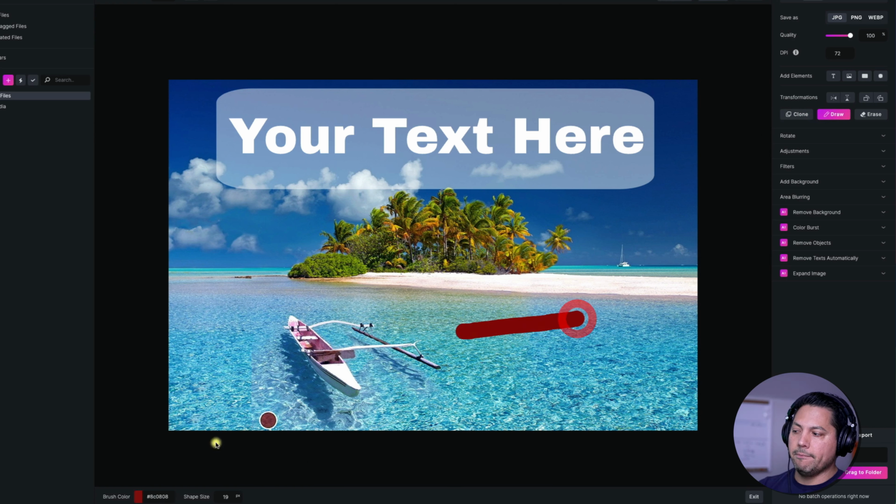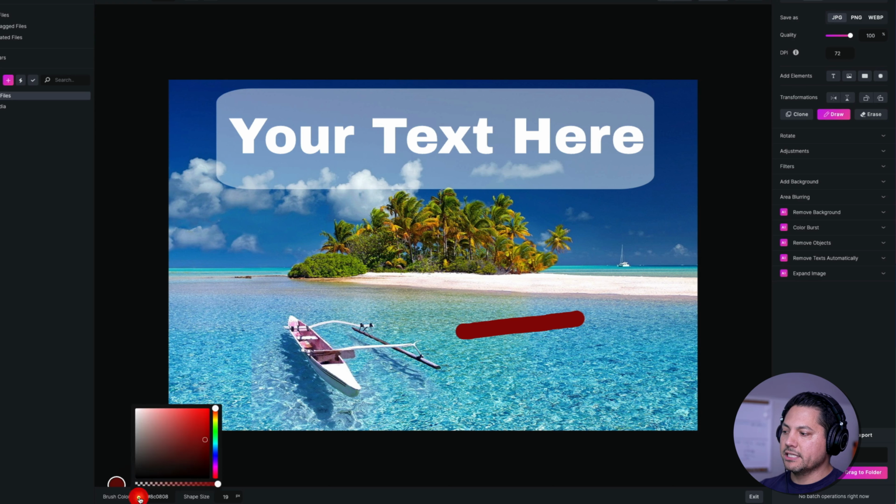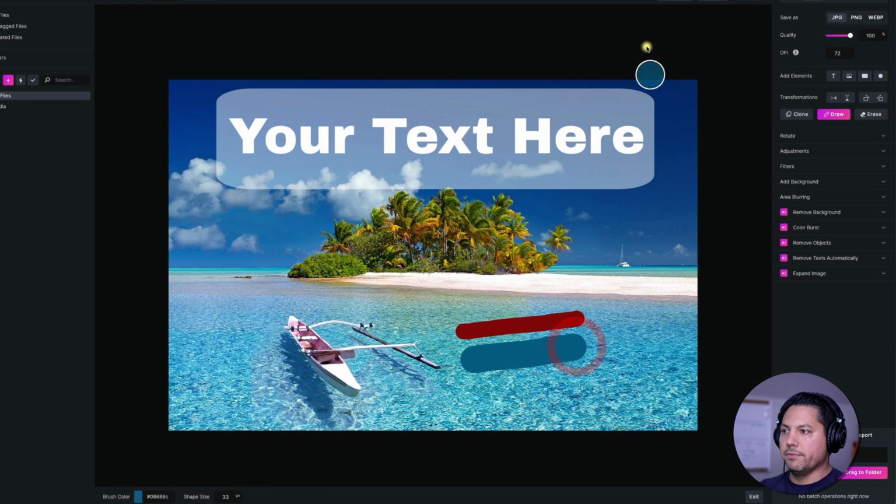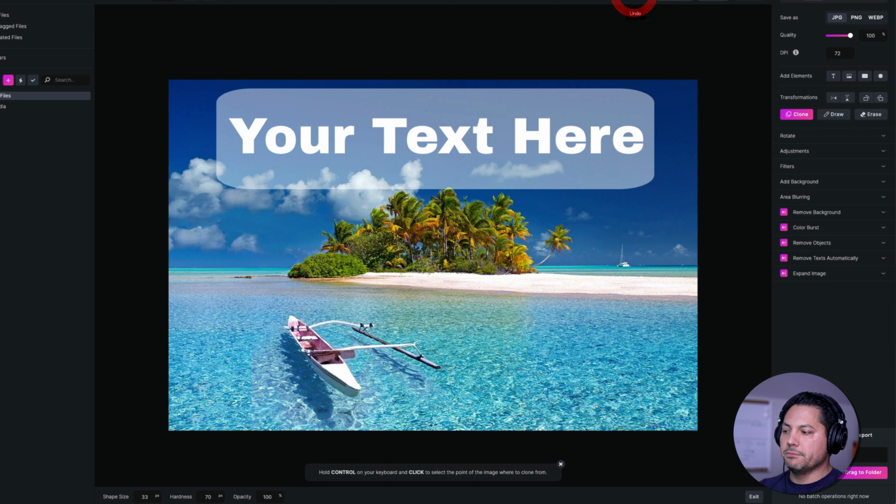All right, so our draw tool is the same kind of feature, except this draws on the screen like so, right? And again, you can change that color by selecting here in the brush color and then coming down to the wheel, choosing a different color if you want, or you can choose your shape size by bringing it up to a bigger shape and then making it bigger, right? So again, cool feature to be able to do that inside of MediaPlace to manipulate your photos.